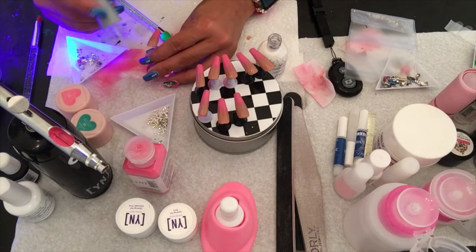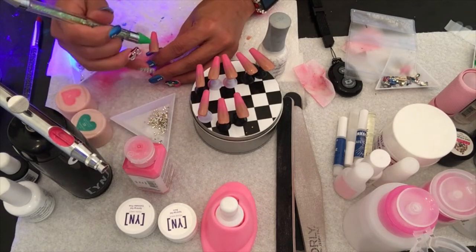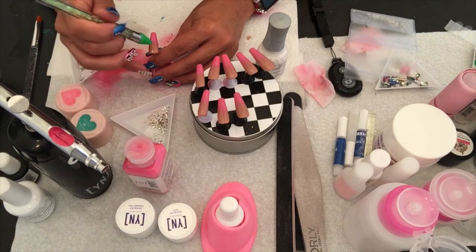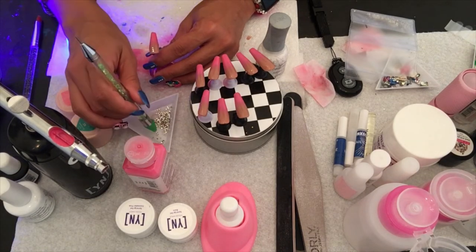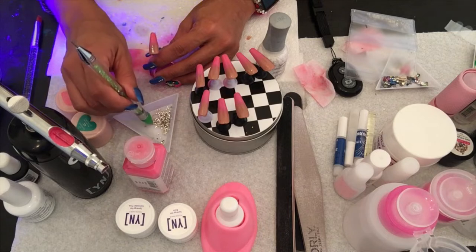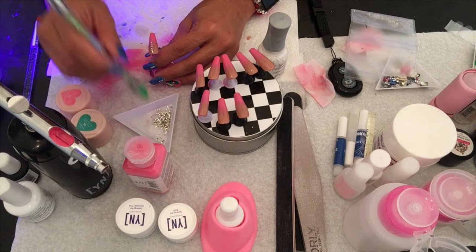So right now I'm doing the rhinestones going straight down the nails and working on that. So also, yeah, let me know what type of videos you would like to see me do next. If it's more nails, let me know what type, what color, what length.